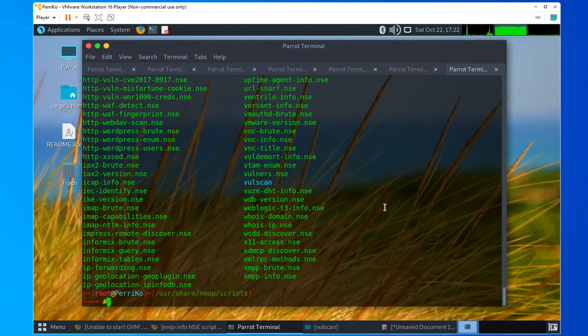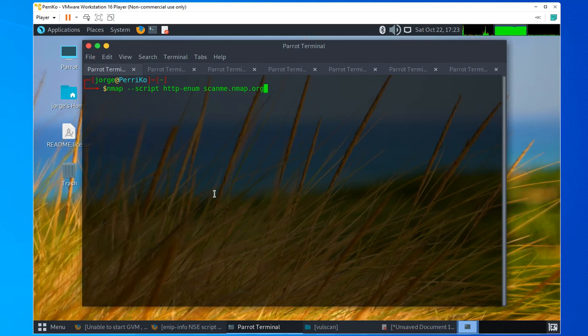So once we're here, it is super simple to use them. Let me just give you a couple of examples, right? If you are running an enumeration on one of your web servers, you could use the Nmap HTTP enumeration script, or http-enum. In this case, I'm going to be running this against scanme.nmap.org, or you could obviously run it against your own HTTP server. So it's super useful.